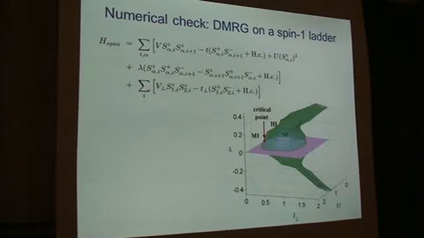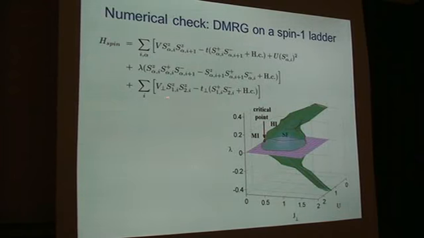Okay, but now, as I promised you, I'm going to be done very quickly. And just first of all, just flash this. This is a calculation where, to make it simple, we took the Bose-Hubbard model on 2 chains and projected it to 3 states per site, removed the particle-hole symmetry breaking terms, the original ones, and added this lambda term. So this is just a generic model of bosons, which turned into a model of spin ones.